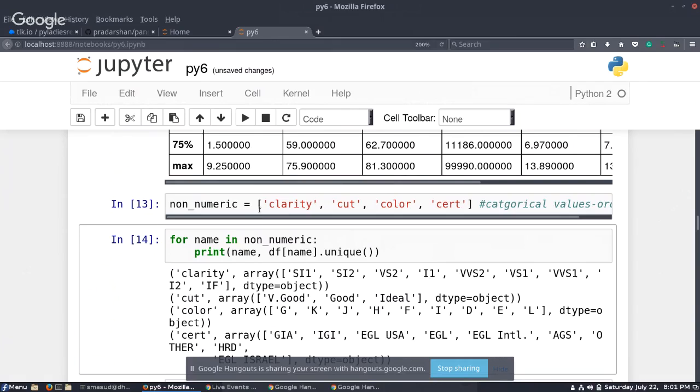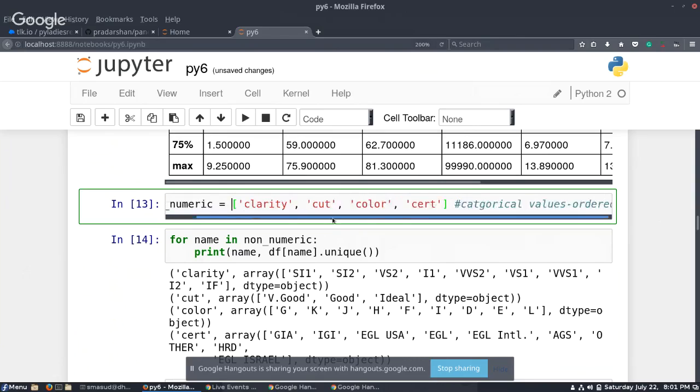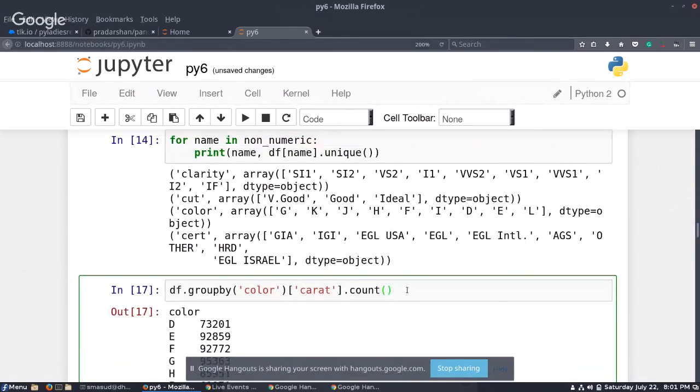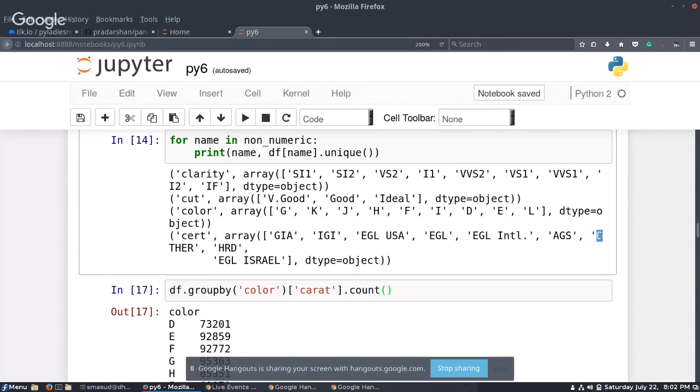And before you transform these categorical values into numerical values for any analysis, you should check the description of the data set to see whether the values are categorically ordered or unordered. In our case, the description tells us that the categories are ordered in nature. Similarly, for certification, they are ordered, saying that a certification obtained by GIA is better than a certification that says other, or the color where a color value of I might be better than a color value of K.